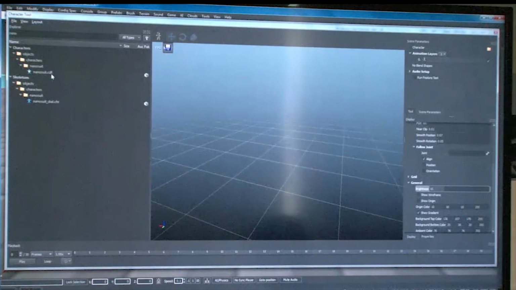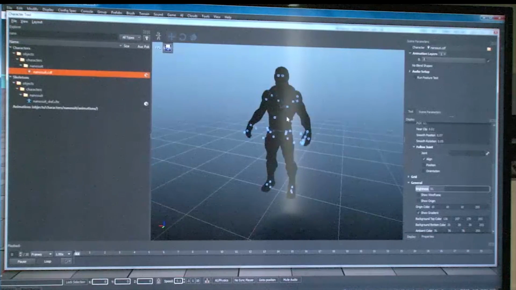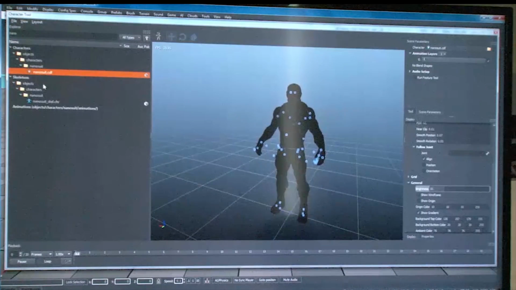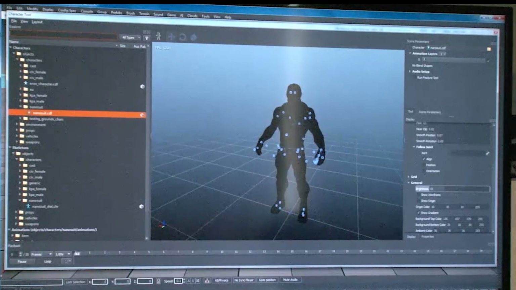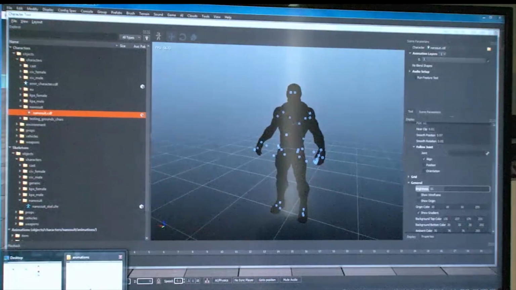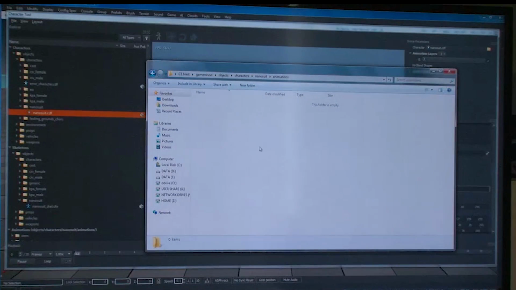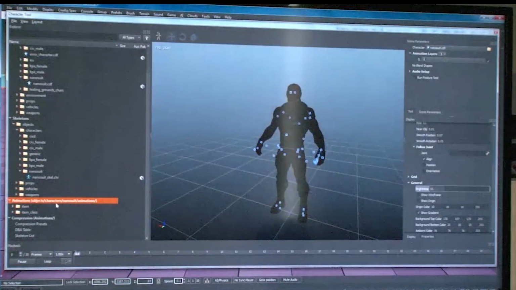Alright, so we're back. Let's get our guy, and let's remove that filter. What I'm gonna do now is add a new animation in there to show you the different steps of the pipeline. If you look at the animation folder for this guy, it's objects, characters, narrow street animation.